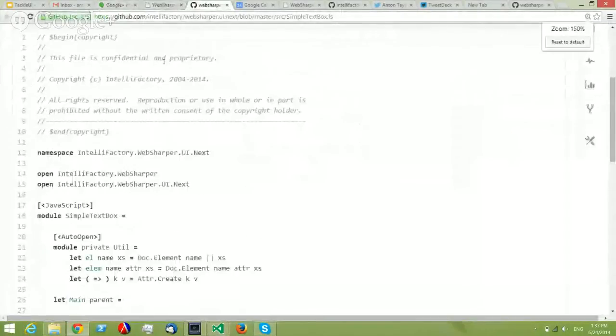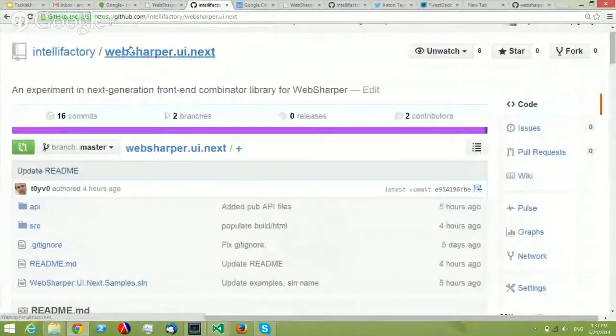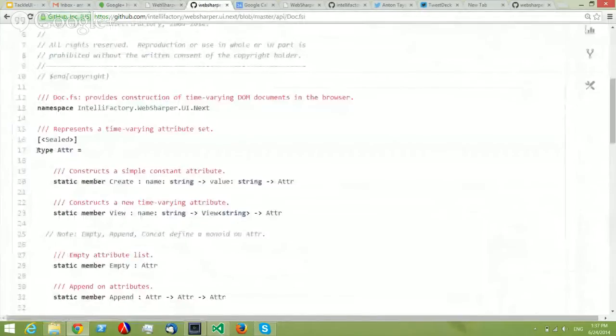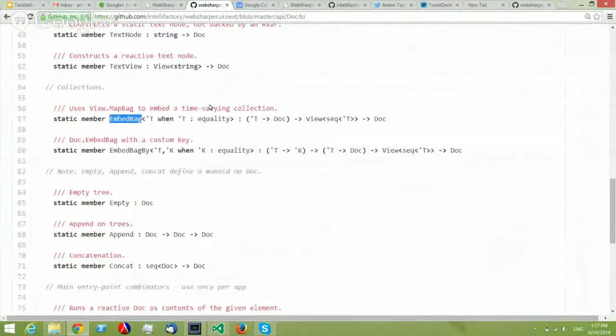OK, so that was on a general level, but we can also have a specialized combinator for the same thing in the document type. Here it is, embed bag. So it's a specialization of that combinator to documents. So once you have a render function that takes a T to a document, and we have a view of a sequence of T, and we have equality on that T so that we can actually distinguish if things are the same or not, we construct the document. And why it is better than just using a map as before is that it has a limited memoization table, so it doesn't call this function too often.